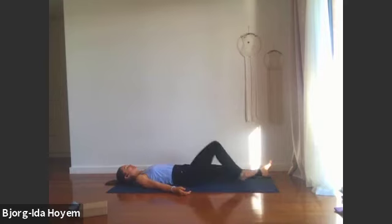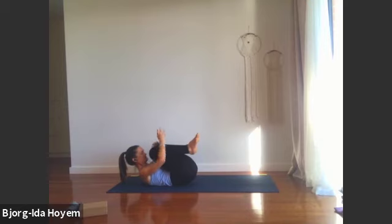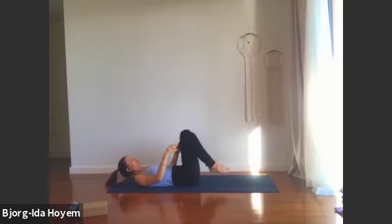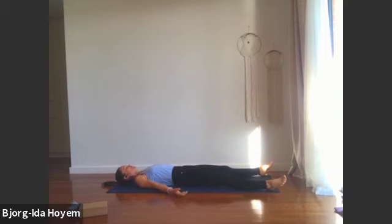Our next inhale, just pulling both knees to the chest, and then lifting the head to the knees, giving yourself a real good embrace here for all the efforts put in on the mat this morning. And then gently releasing the legs, the arms, and then setting yourself up for the final pose of the class, Shavasana, the final resting pose.